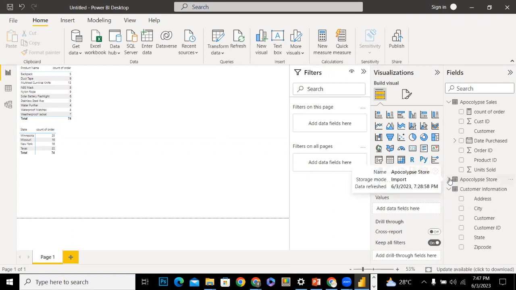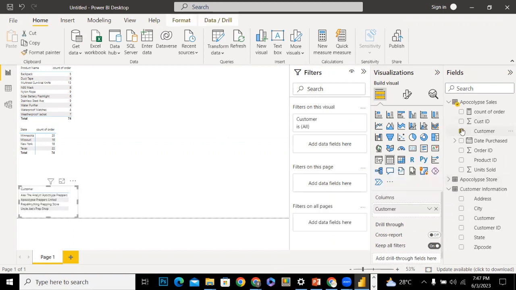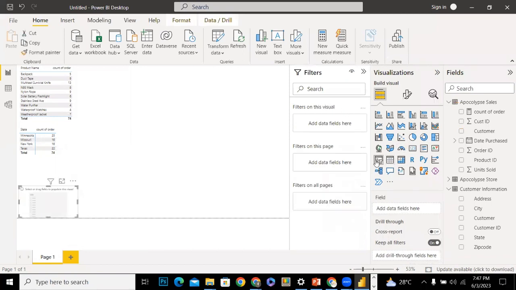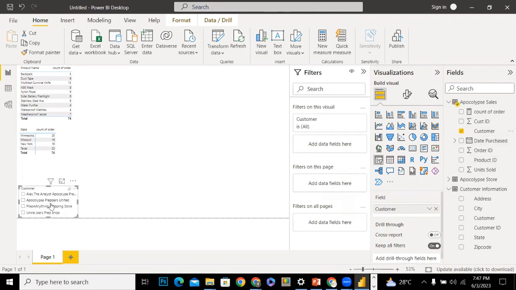Okay, for this one, let me use customer name. So I want to filter by customer name. I'm going to remove this and use my slicer, then customer name. So I click on this customer, and it's going to filter that and show me that this customer is in New York and this is the amount of product bought by that customer. It's also going to filter in this area too, showing us the amount of orders that customer ordered in each of the products we have.